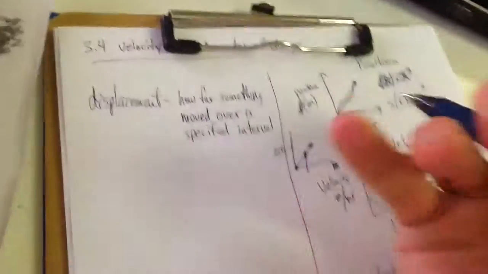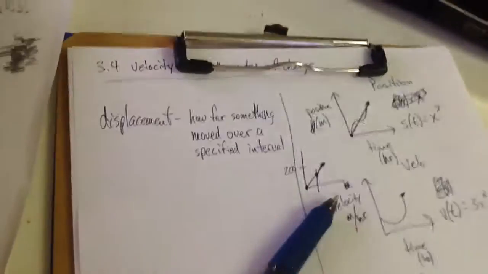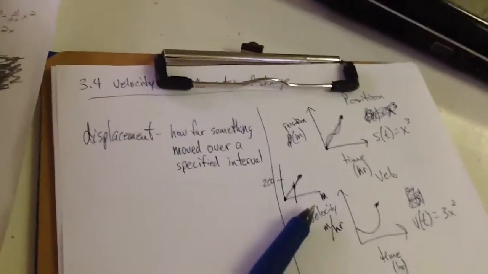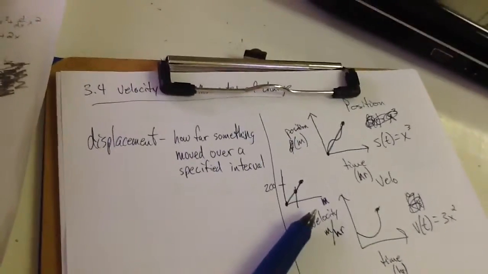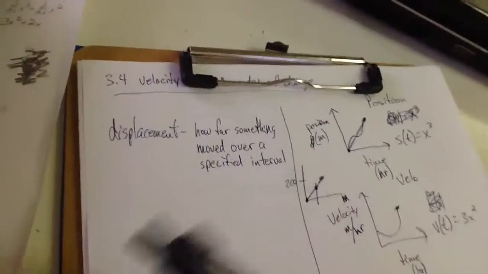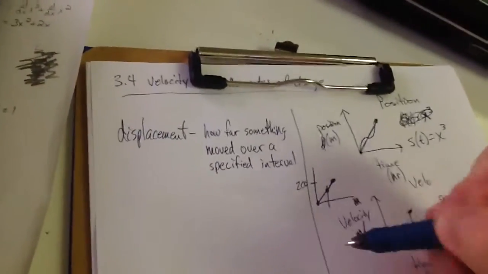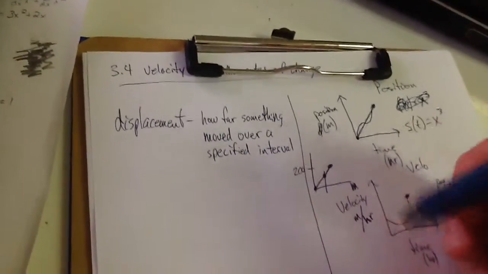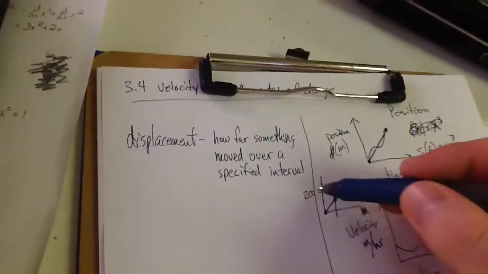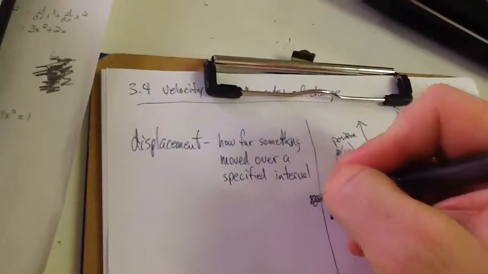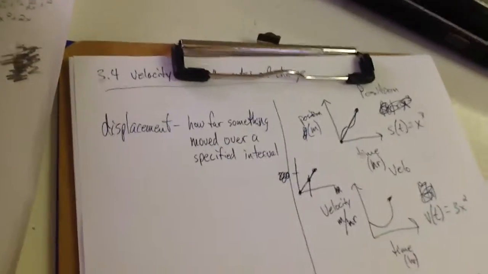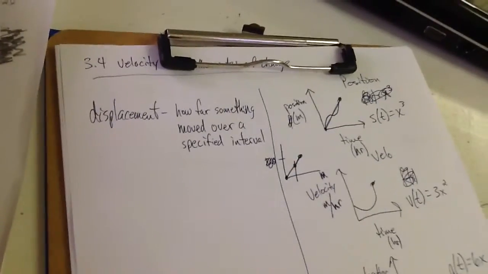So you should already know average velocity, which some of you bombed that part on your quiz. That's just change in position divided by change in time, right? Drive to Seattle, average velocity is probably around 60 miles an hour. 200 miles, or 180 miles, let's say, divided by 3 hours, that average velocity is 60 miles per hour. Versus instantaneous velocity, remember, it's the velocity at an exact moment in time.